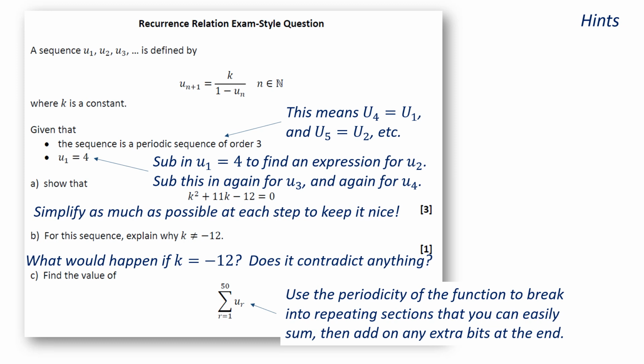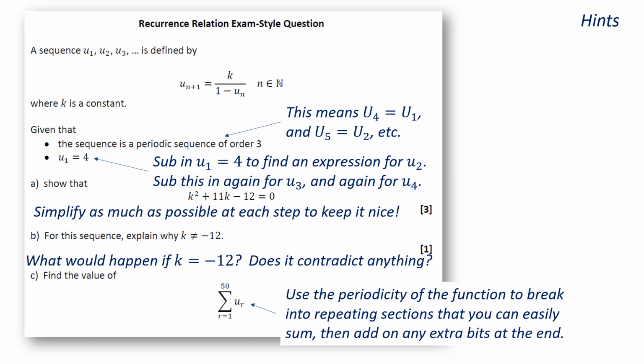which is why they've given us a couple of hints. So first of all, they've told you the sequence is periodic and it has order 3. Order 3 means if you move 1, 2, 3 places along, then you'll be at exactly the same number you were at before. In particular, that means the 4th term will be equal to the 1st term. In other words, terms 1, 2, and 3 might be all different to each other, but then terms 4, 5, and 6 are the same as terms 1, 2, and 3. And the same will happen again further along, should it become necessary to look that far. They also give you the 1st term, so we know where we're starting.